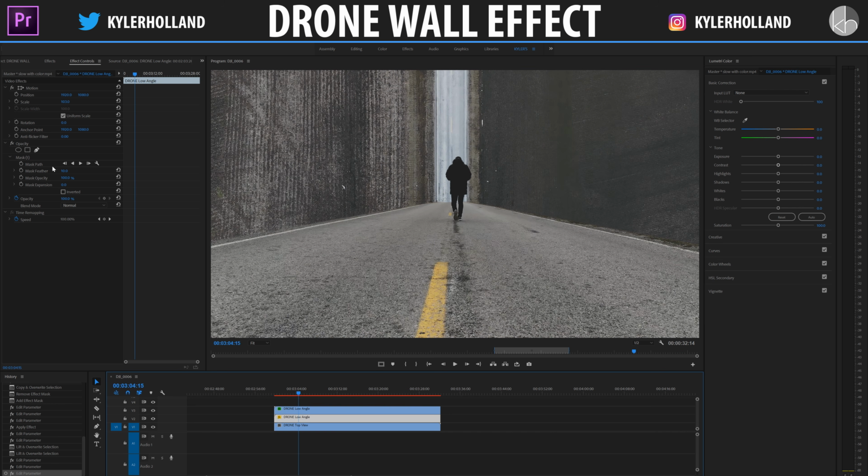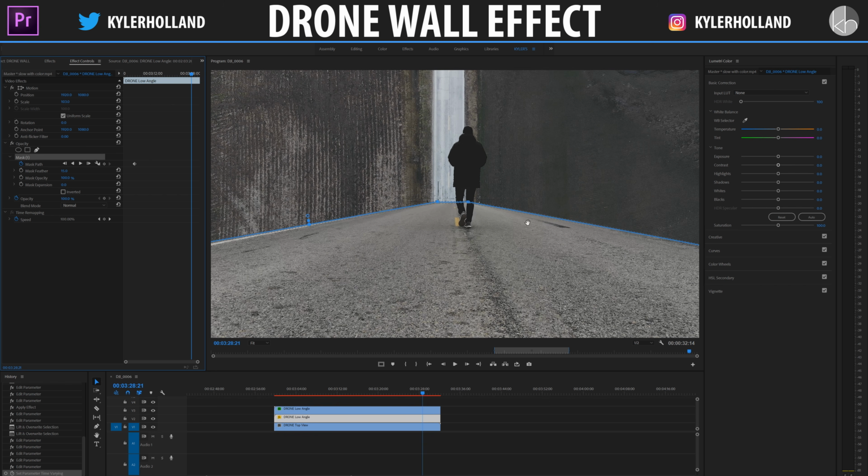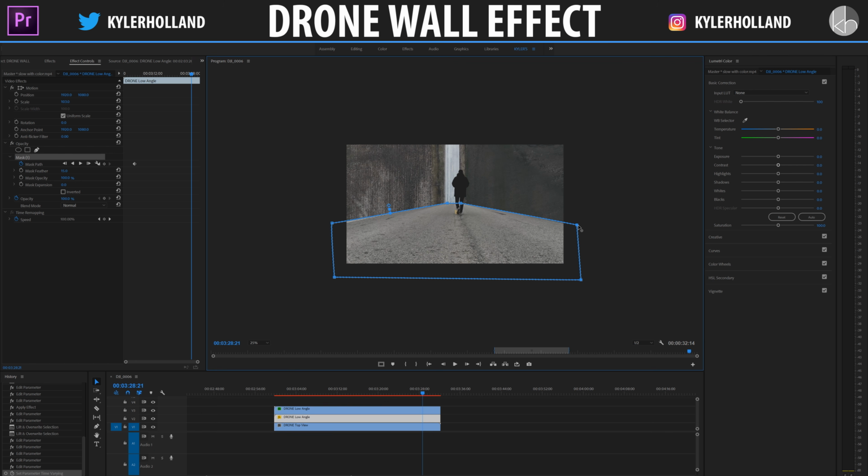So all you have to do is click on the mask on this layer and adjust the mask path. We can also play with the feather to feather this out more and create some interesting effects. I like to keep it at 15, and then I'm just going to keyframe the mask path, go towards the end, and select the mask. Since I can't see the corner, I'm going to change the fit to 25% so I can see the corner, and drag that up a little bit to my own preference. I'm going to drag this side up a little bit too.